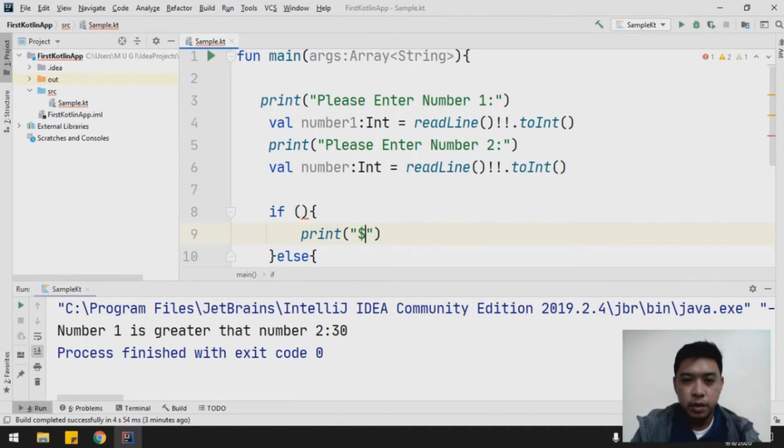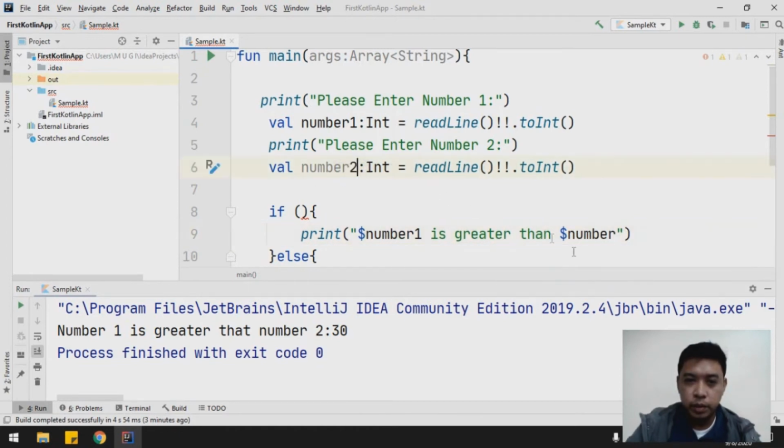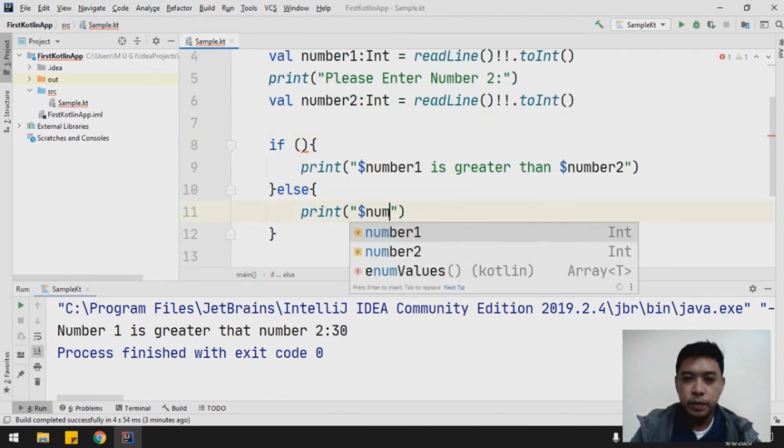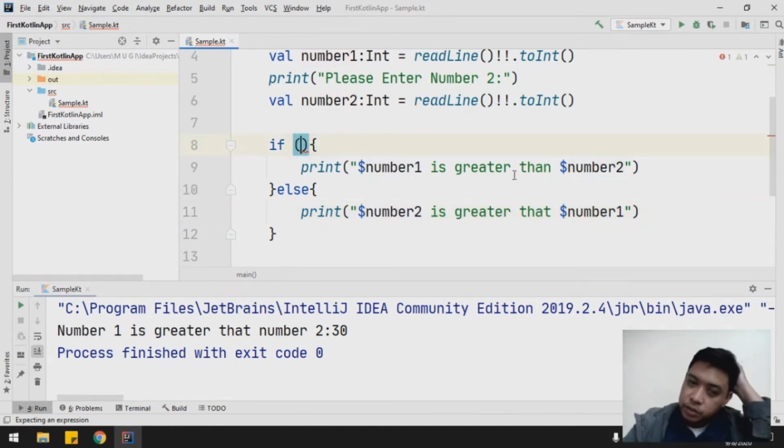Number one is greater than number two. Or else, number two is greater than number one. Okay, so we're going to set our conditions right here.